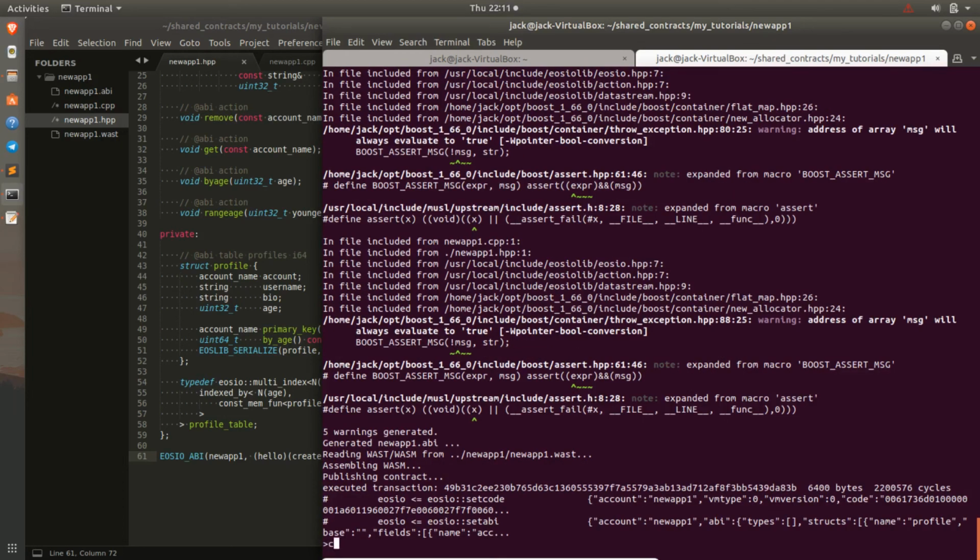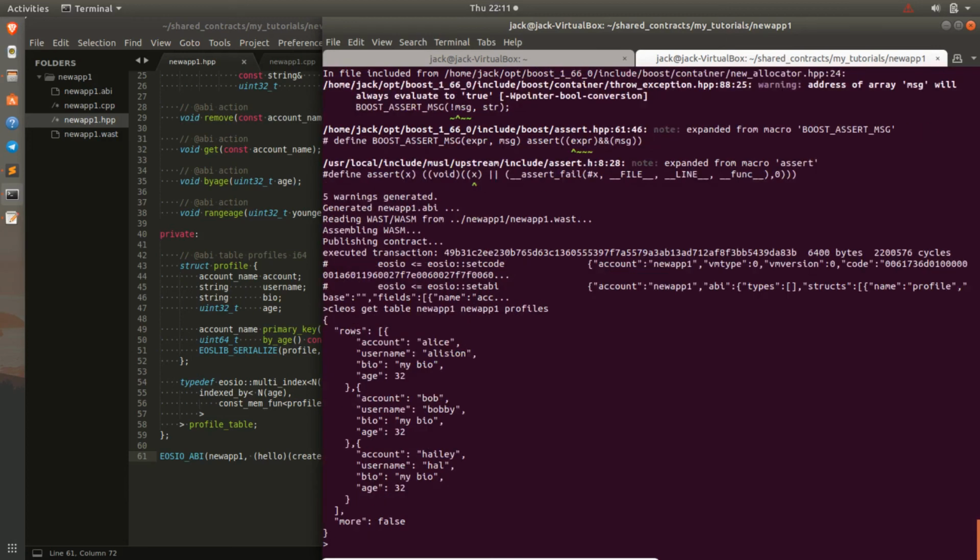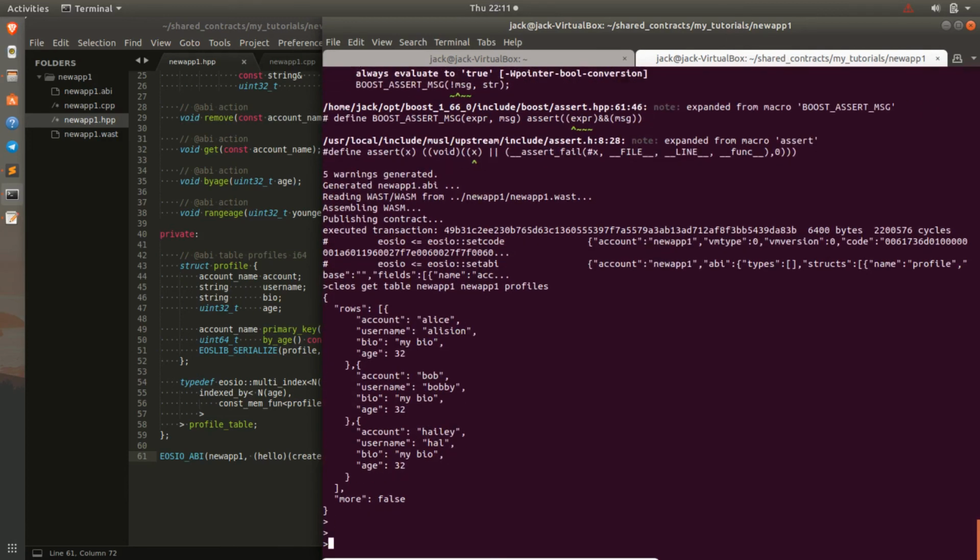So let's see what we have in the table first. So EOS get table new app 1, new app 1, profiles. And we only have 32, so let's go ahead, let's create some more. EOS push action new app 1 create, and let's make who do we have?